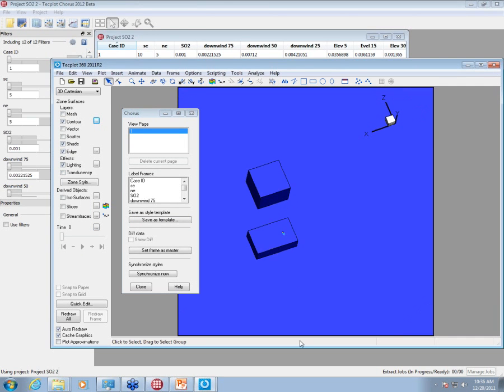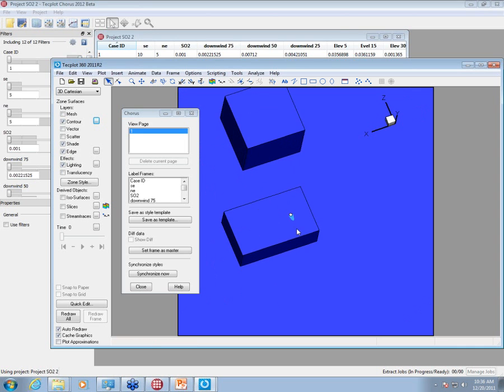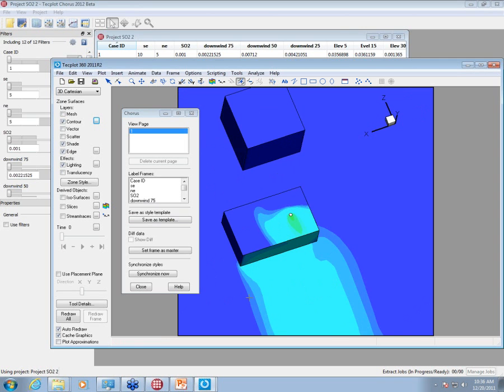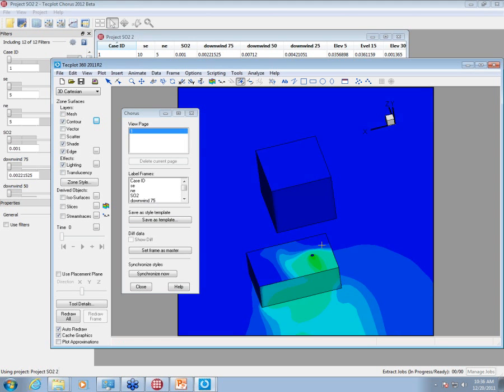You can see right there next to the exhaust port we have a higher concentration of SO2, as you would expect. We're going to add some additional contour variables, looking basically at ground level.